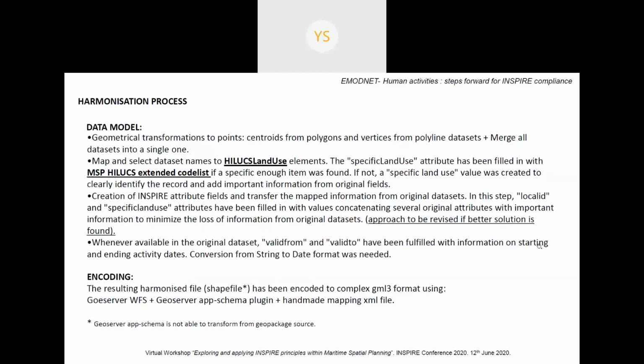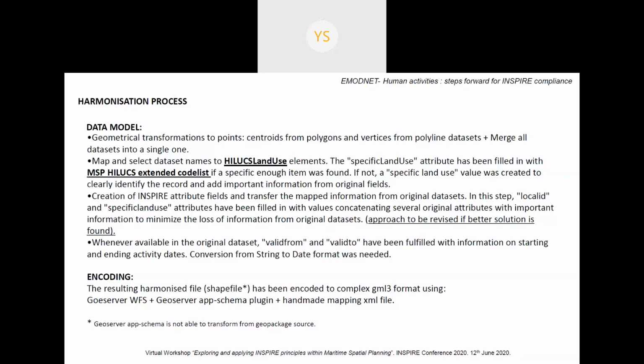The second big bunch of tasks was related to encoding. Once we had a single shapefile, in this case we worked with shapefile. Also, we worked with GeoPackage, but I will explain why we used shapefile finally. Once we had all the human activities data merged into one single shapefile with the format of this selected Msp data model, we uploaded it into our GeoServer node to publish it via WFS with an encoding format required by Msp, which is a GML, a nested GML.